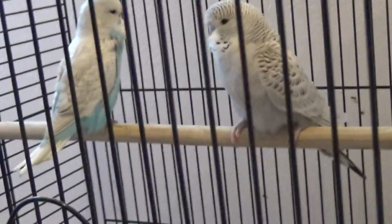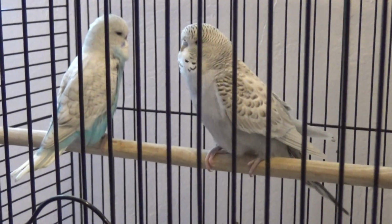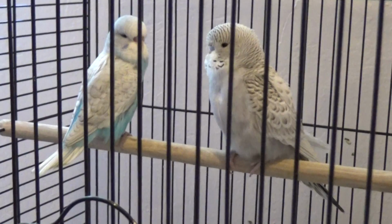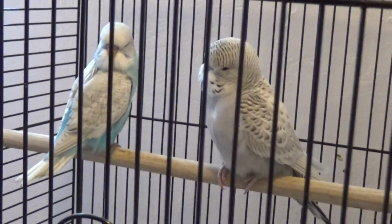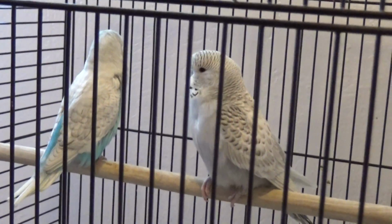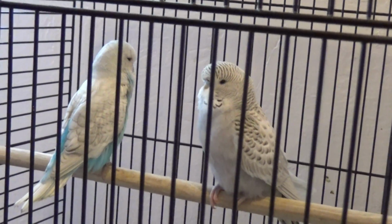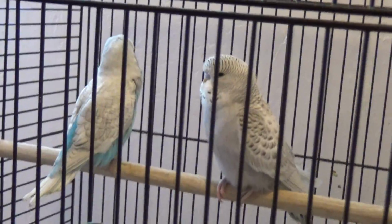She is not a big bird. In fact, I'm kind of disappointed, thinking about rebreeding her father and mother to see if I can get a hen chick that's a little bigger. But him next to her, he's standing up very, very straight right now, whereas she's actually resting on her breastbone. And he's just tiny, and he's never going to get bigger than that. I mean, he may get a little bit bigger, but he's never going to look like a normal budgie.